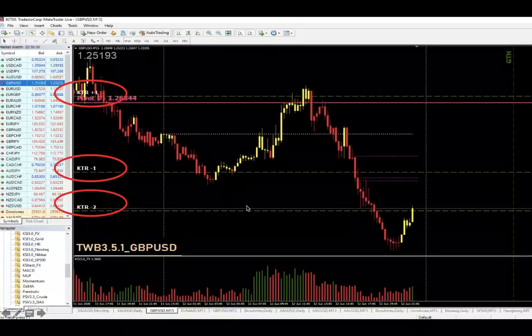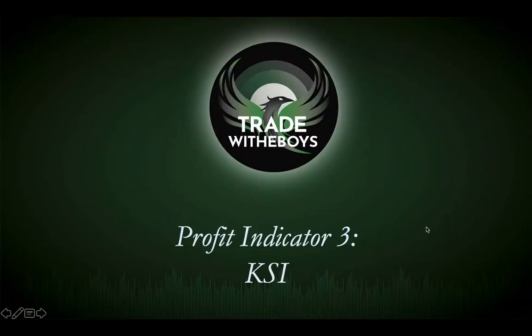And you can see over here, KTR plus minus 1 here, there's no trigger, no color change here, so there's no trigger. There's also no color change here, so there's no trigger. All right, so at this point in time, there's no color change here. Right, there's a trigger but no color change. So you need to see color change first, then look for triggers. All right, so that is actually for KTR.